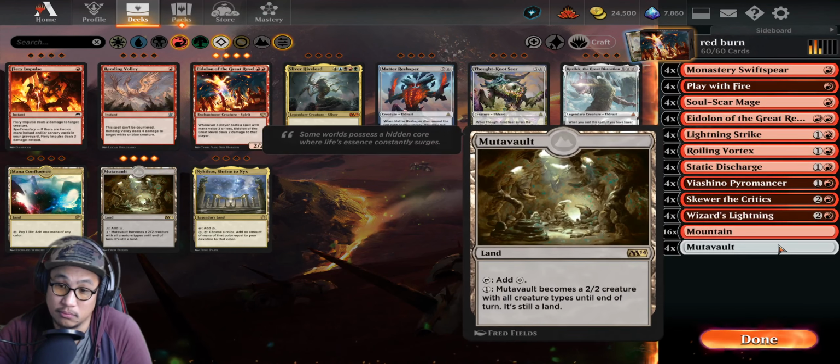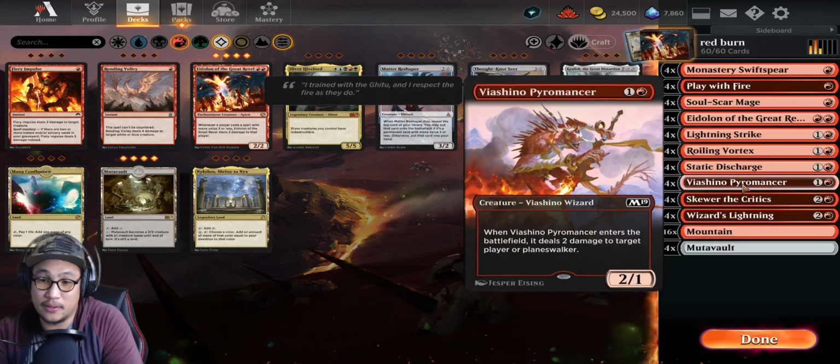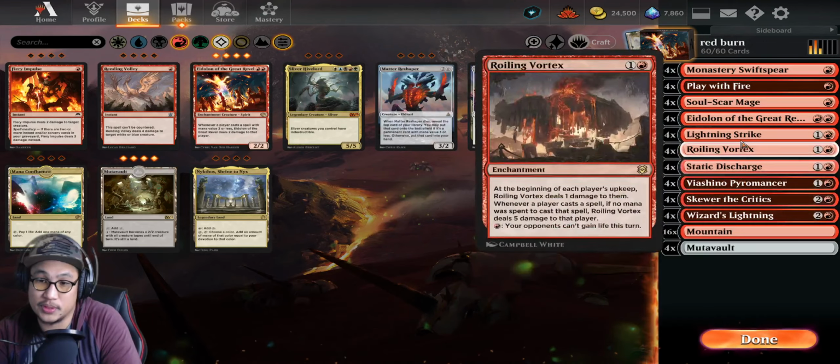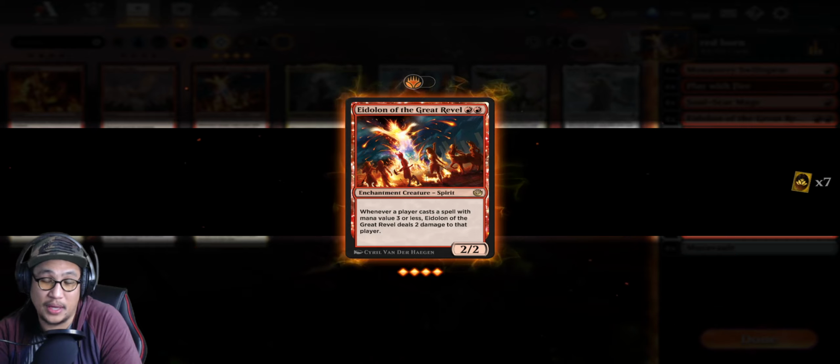I also have Mutavault. Okay, so I give this card a rank of, what is it? A rank of 5, 10 out of 10. Best, A+, A++. Okay? Thank you for your time.